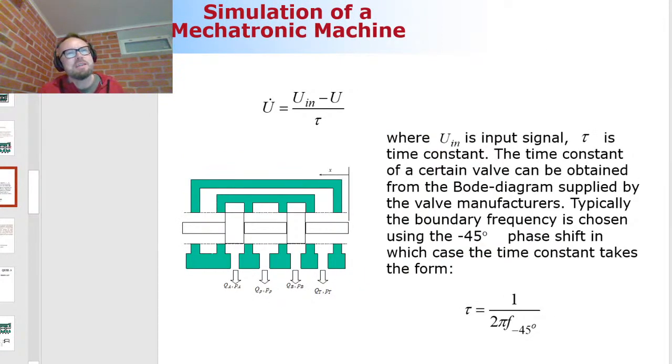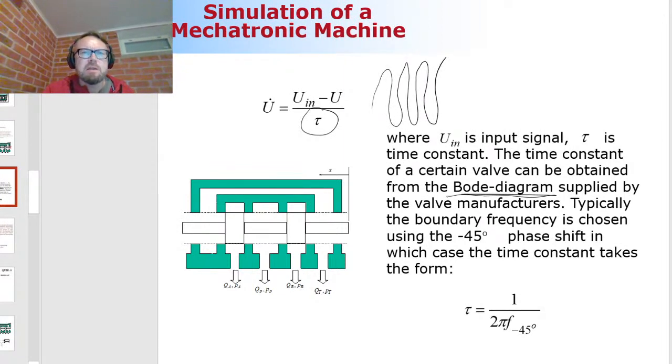No, it's not going to be 100% here. Where you can get this tau, this time constant, that tells how fast the valve can move from one location to another, is a good example of the semi-empirical modeling approach. This one comes from the manufacturer's catalog. Manufacturer's catalogs provide something called a Bode diagram. A Bode diagram is made by experiment, in such a way that you control your valve using a sine function, where you force the valve to be fully open and fully closed.